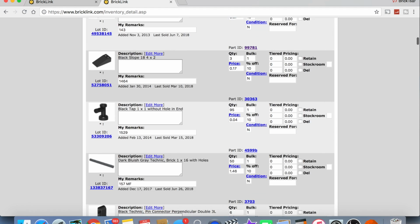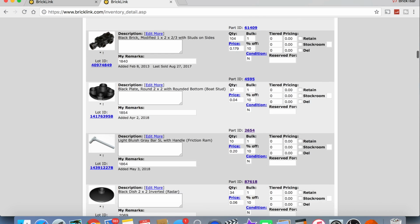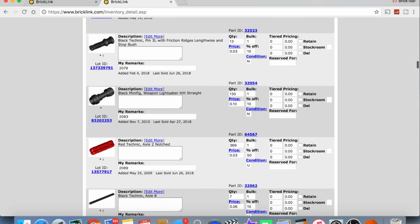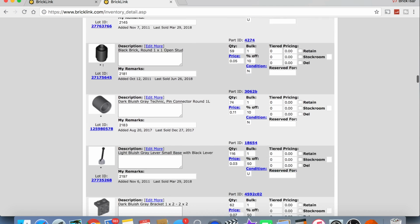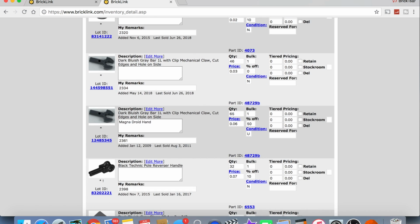Those are the Bat Pod items. Now, sometimes you may have duplication here if it's like used items and things like that, but these are different Bat Pod items. And most of these I've already taken out to put towards the Bat Pod. Like here's an example, the little claw hand. I got some new ones and some used.